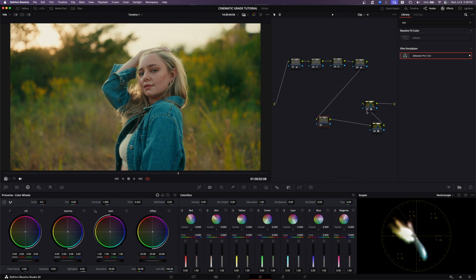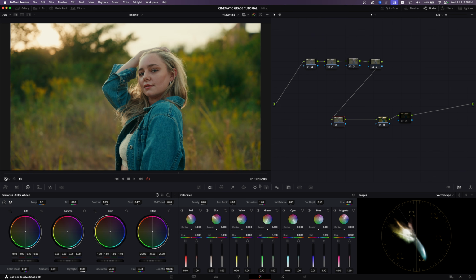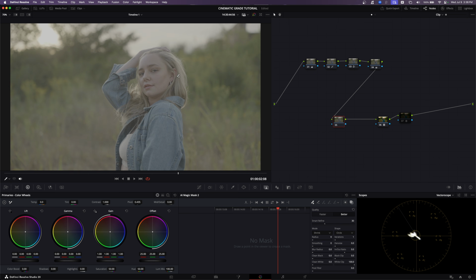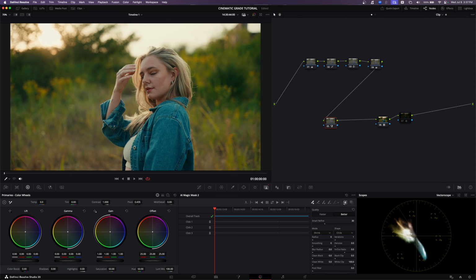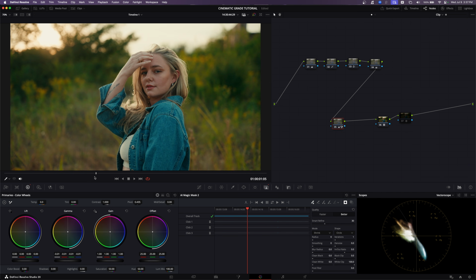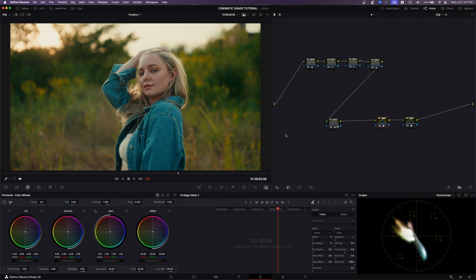I'm going to disable this real quick, and then I'm going to do our little magic mask trick right quick. Go ahead and do that and track that real quick. All right, that is done tracking. So I'm going to go ahead and invert this, and I'm going to just pull back the background just a touch. So there we go. And now we take a look. It's looking pretty sweet. So we can now turn on our halation and all that fun stuff. And now we have a pretty sweet image.